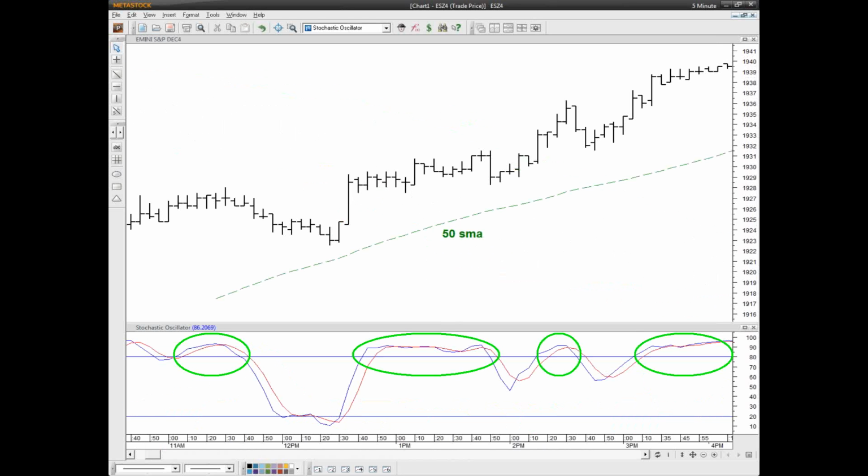So if these green circles represent where so-called conventional wisdom tells us the market is overbought, we simply identify all the tops that were created, as we see here with these short green horizontal lines. And what happens is, if we trade 1 or 2 ticks above those short-term tops that were created in the so-called overbought scenario, well, that's our buy setup. And now, once again, we have nothing but winners.